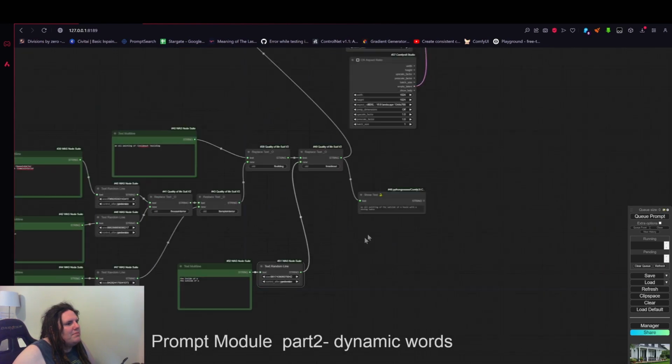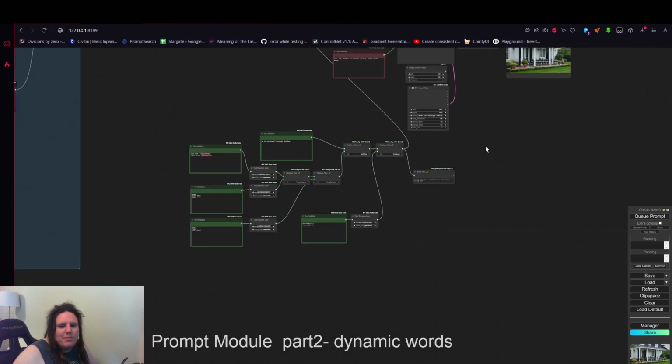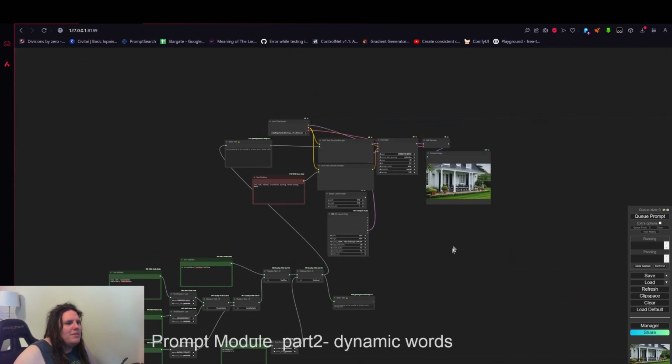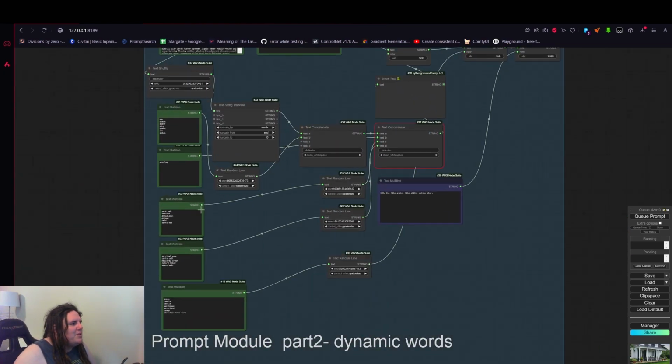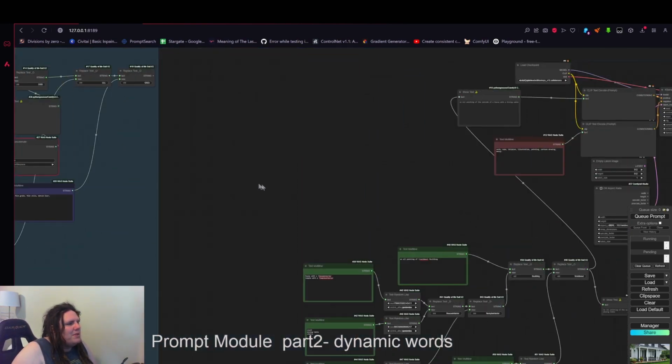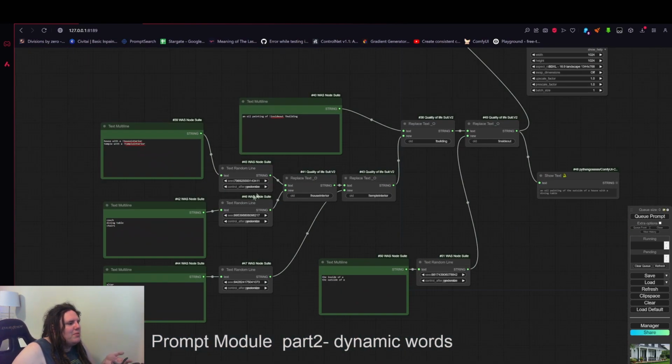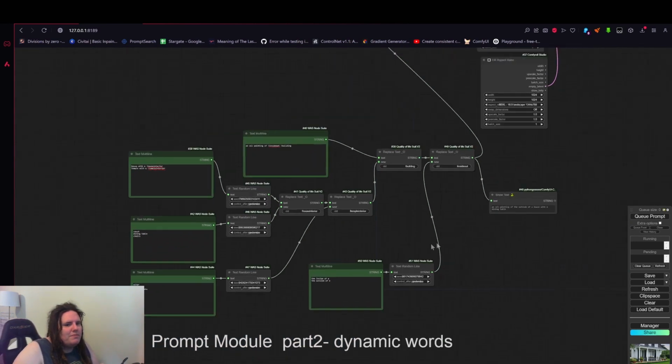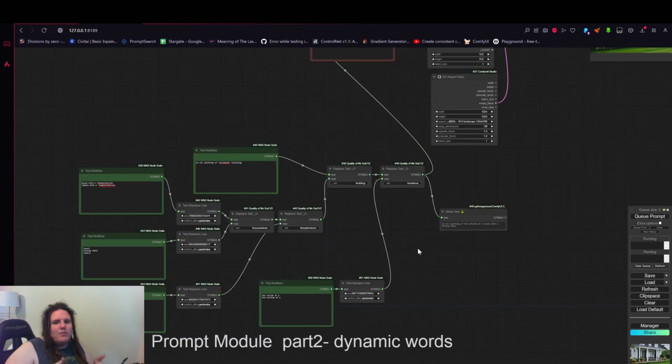So yeah, that's how you would build a more dynamic prompt rather than just one which picks from a list and sends it along. This one is picking from lists and then also grabbing code from lists using replacement. So anyway, hopefully that answers whoever's question that was.